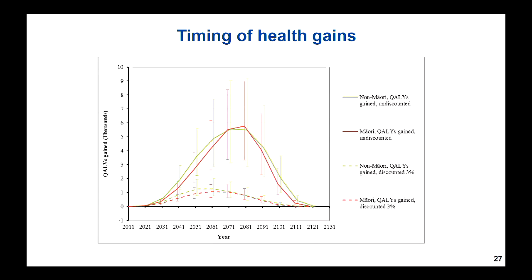And this is a common issue, I won't call it a problem, a common issue with prevention: it takes a while to get those returns. A classic example where it's not so long to wait is colon cancer screening, because you're whipping out those polyps and changing that disease process quite near where it might have killed you or caused morbidity. Right, so that's the health gains.